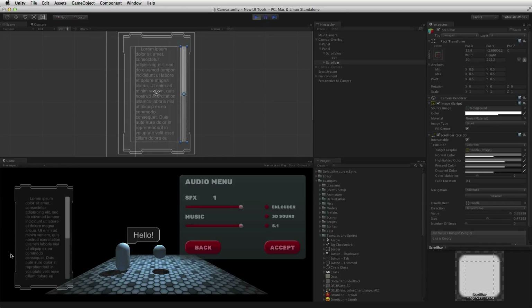But you can see how quickly that was to hook up. We now have scrolling text in a box. Very fast, very useful, fantastic. Well, we're running out of time, so I'm going to have to wrap this up. There's still a ton more things to show, and this is sort of a quick down and dirty overview. We're going to present some more of these, and we're going to go into these in detail.